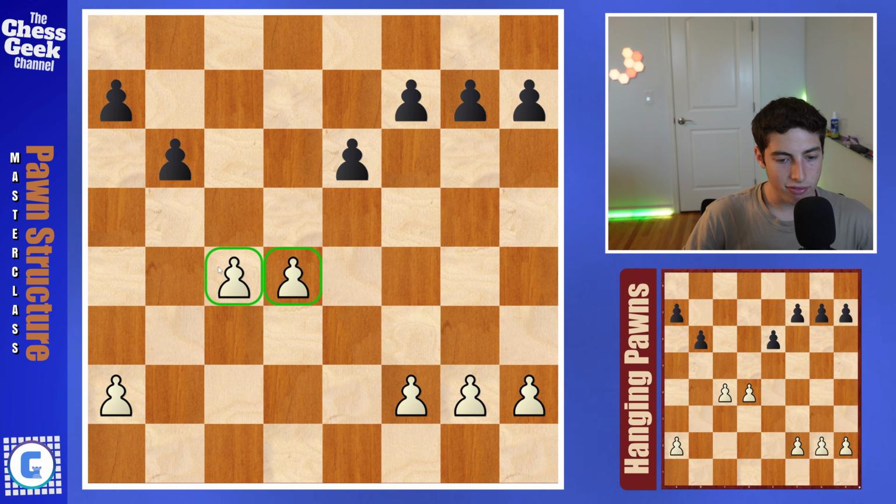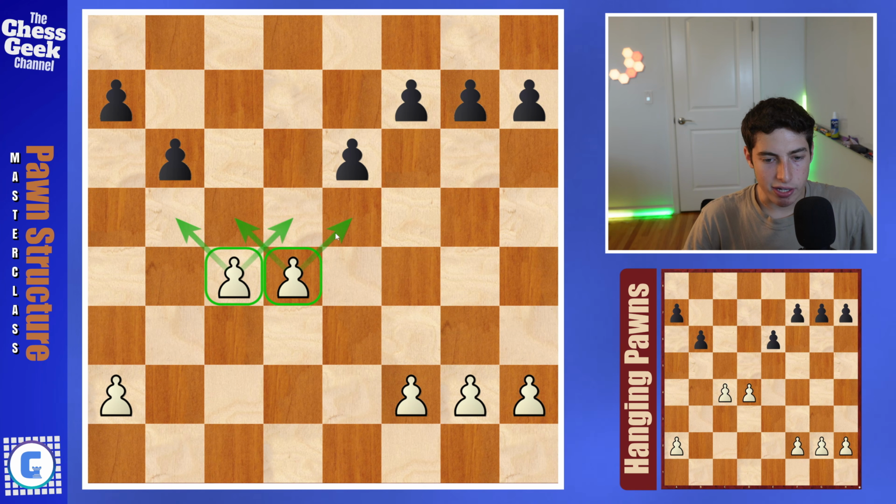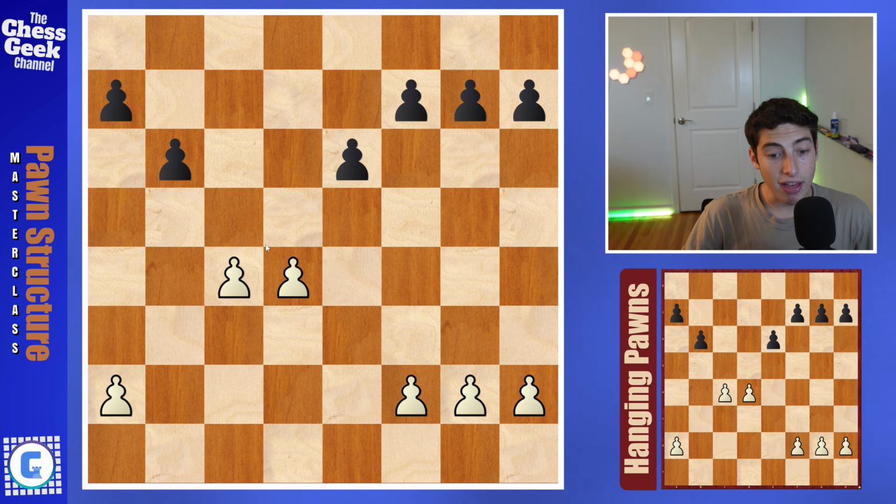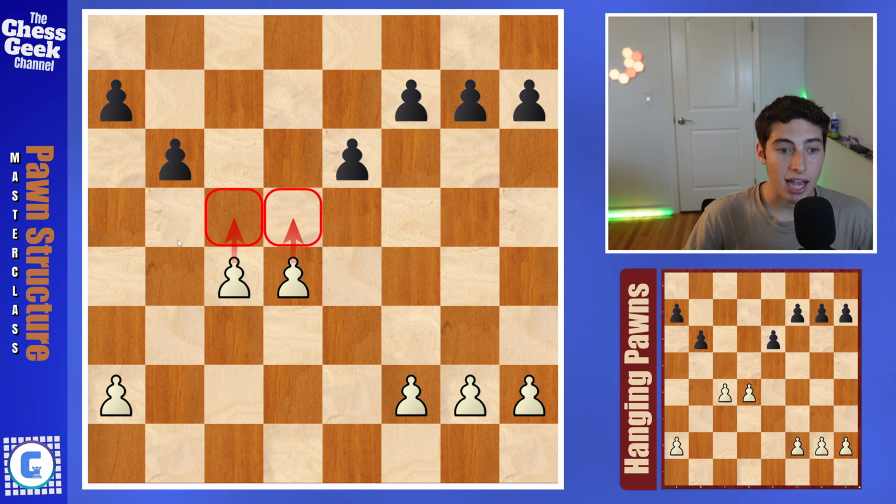So from White's point of view, they have a massive space advantage on the queenside and in the center. And generally speaking, they're going to be able to position their pieces on very aggressive and ambitious squares. Additionally, they also kind of control the lever in this position, meaning they are the ones that can always push d5 or c4, c5 and change the position if it is advantageous at that time. So they have the dynamic benefit of being able to control the pawn pushes in the position.